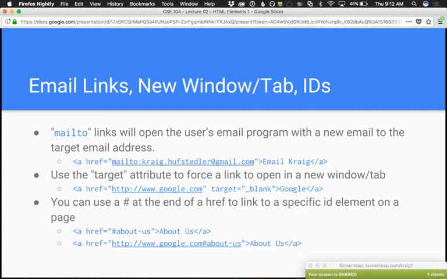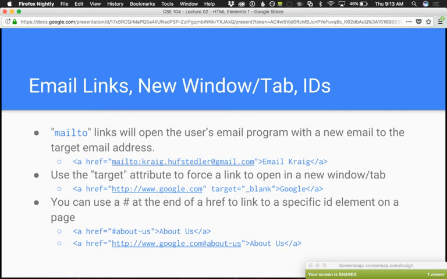A third thing you can do is use the # at the end of an href to link to a specific ID element on a page. So, for instance, we've got href and we use #aboutus, and then "About us" text to actually link to that part of our site. So if it's relative, meaning it doesn't have HTTP, it's just within your current page. And then we'll talk about how to provide an ID, but there's an ID attribute. So whatever element on your page has this ID attribute, it'll jump down to it when they click the link.